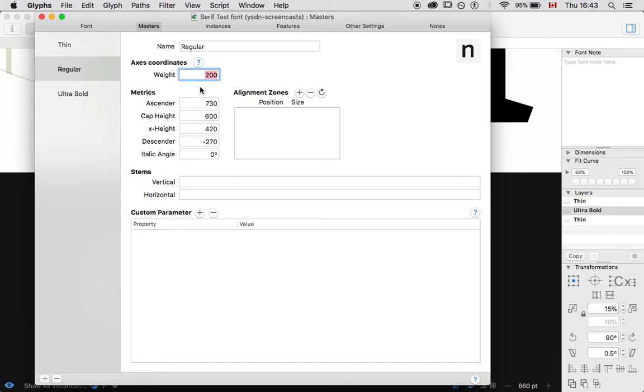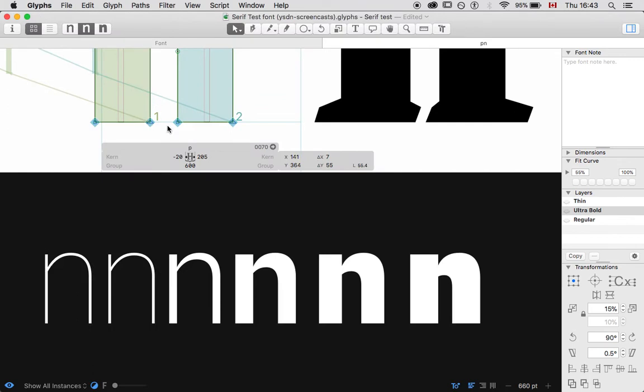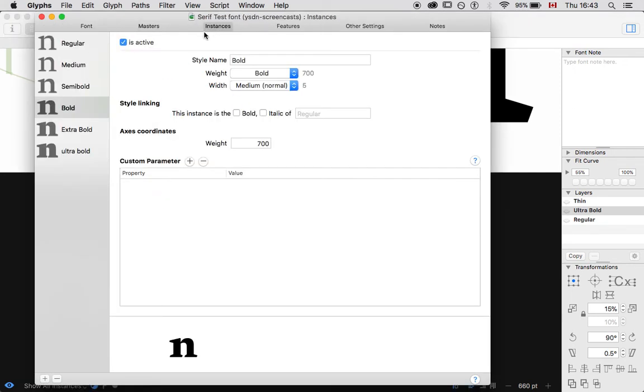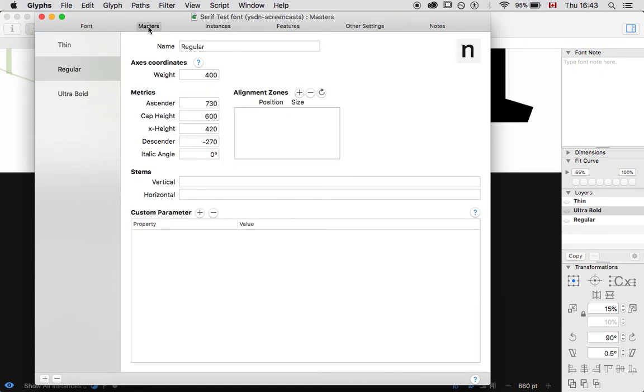This is where we're going to start modifying the design space so that it works more continuously, because what I see going on in here doesn't work very well. I don't like that very much. And in the instances, you're seeing something funny happening because it doesn't have a master name for these.